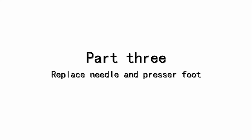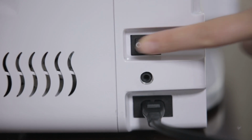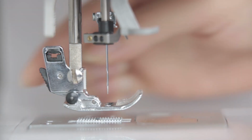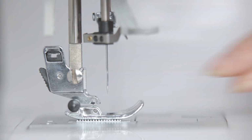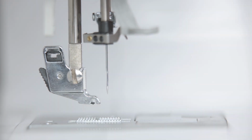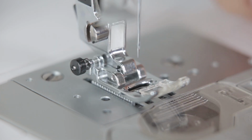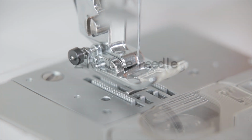Part 3. Replace needle and presser foot. Replace presser foot. Power off. Press the spring switch on the presser foot holder. Let the presser foot down in free state. When installing, press the presser foot to the notch of the presser foot bracket. Put down the presser foot.